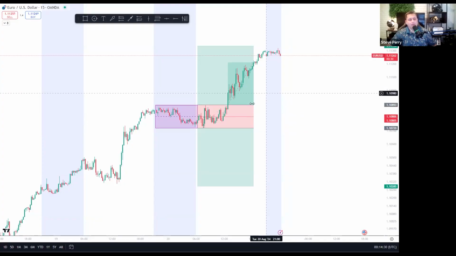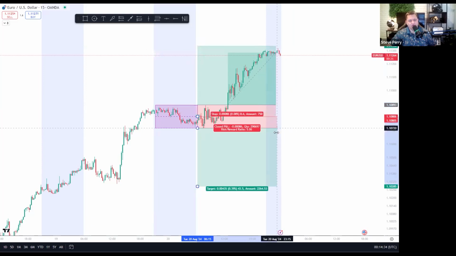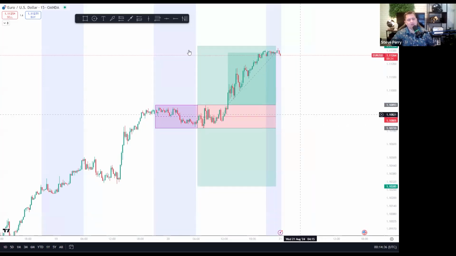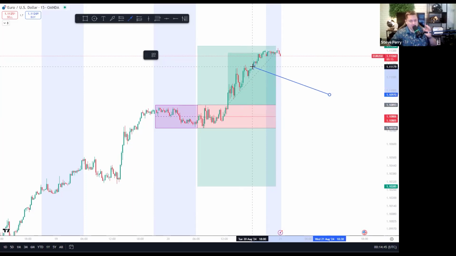Okay, so the benefit to this, let's talk about the pros and cons of this concept. So the biggest pro is we're taking advantage of volatility, right? It's a volatility strategy. We're just trying to capture a big breakout that's anticipated, that's very likely to happen. We're just taking advantage of sheer volatility, right? So that's a pro, because volatility creates opportunity, right?